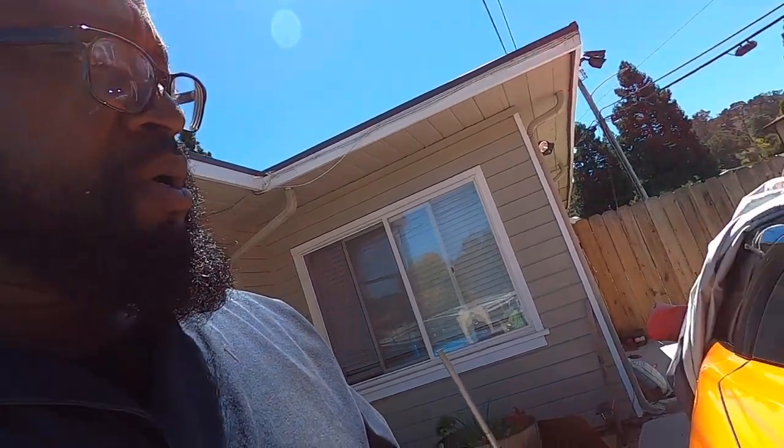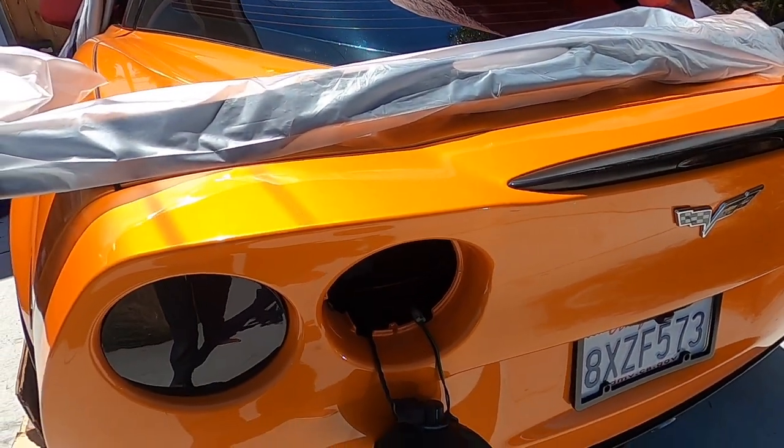All right, so front lip is on. I was gonna wait until tomorrow to do the wing, but I think I got a little time, so I'm gonna do the wing.